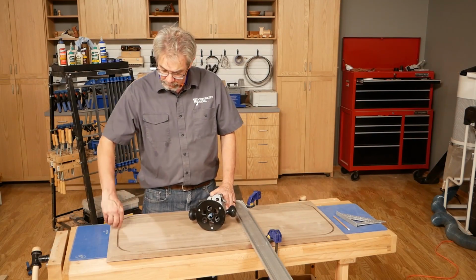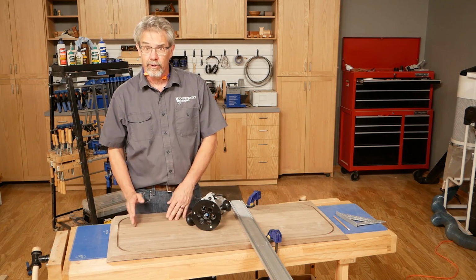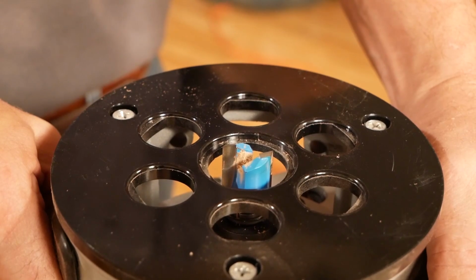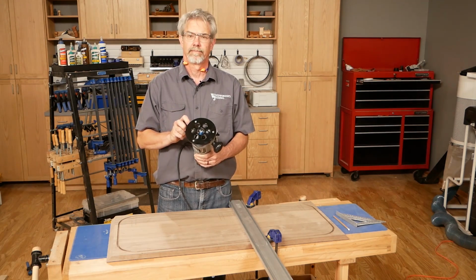Now that we've formed the tambour grooves in the top, I have 3 more dados to route. They're for the vertical dividers that go inside the cabinet. I'm going to use a router with a 3/4 inch diameter straight bit, and I'm going to make those grooves in 2 passes.